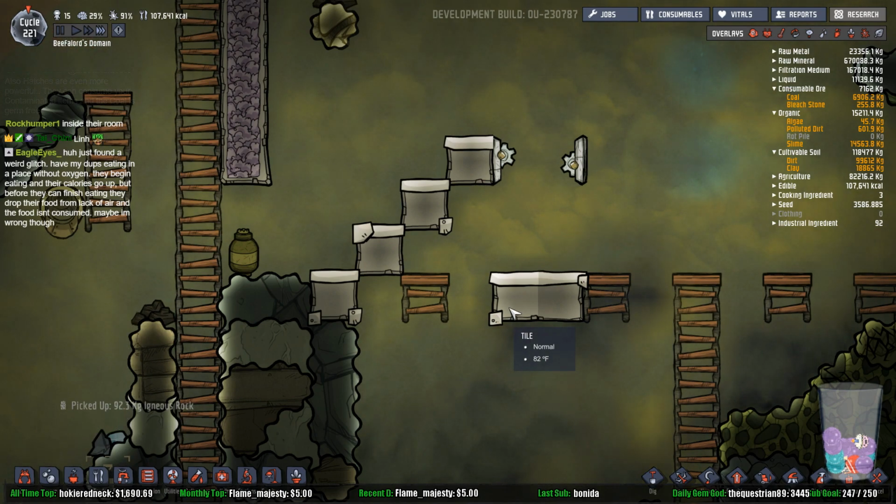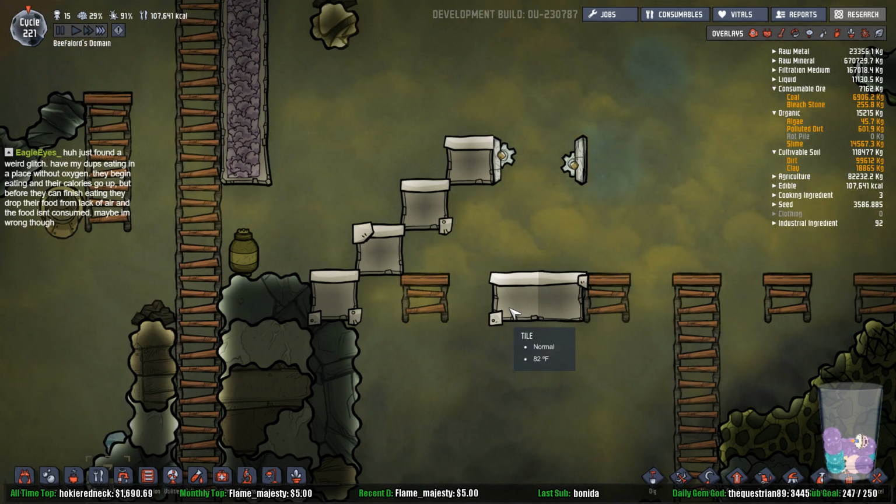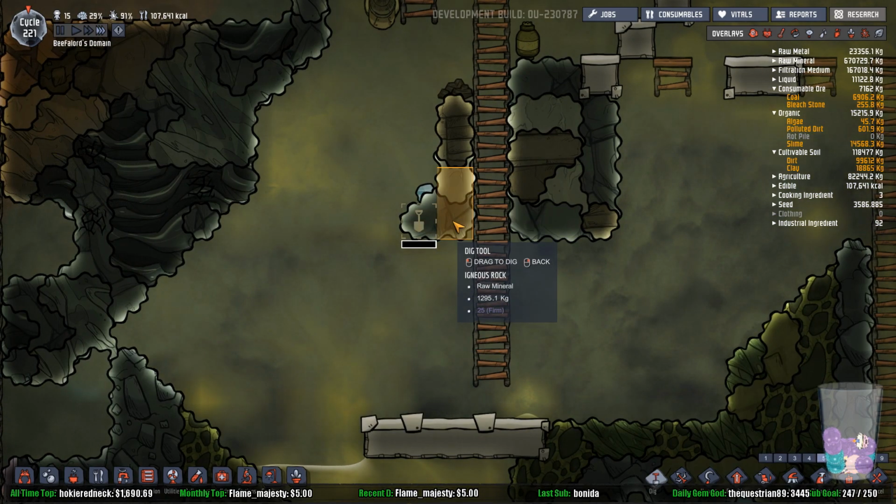Just found a weird glitch. Have my dupes eating in a place without oxygen. They begin eating kaleidoscope before they can finish. They drop it. That's weird stuff that happens with showers too. Like they won't complete a shower. There's all kinds of goofy stuff like that.